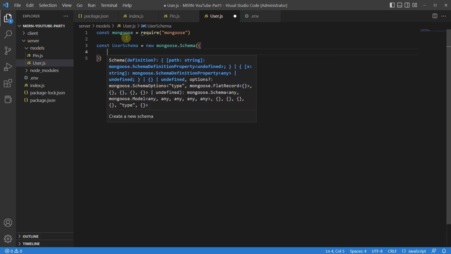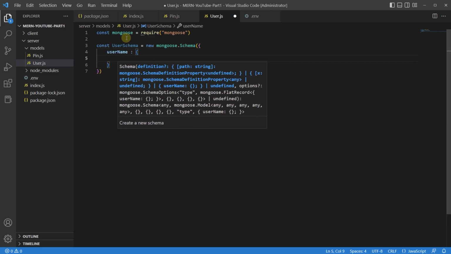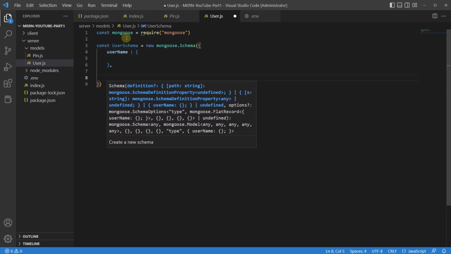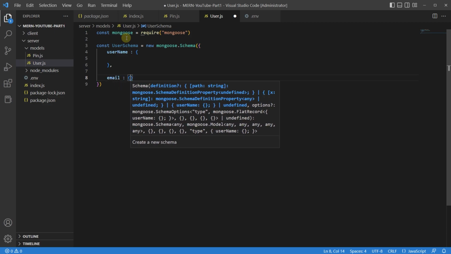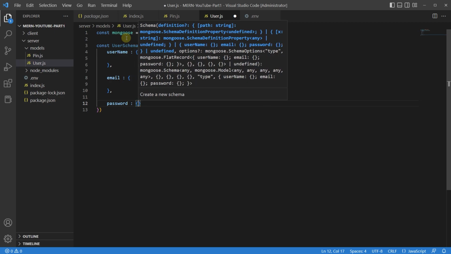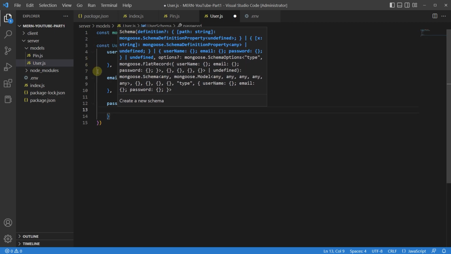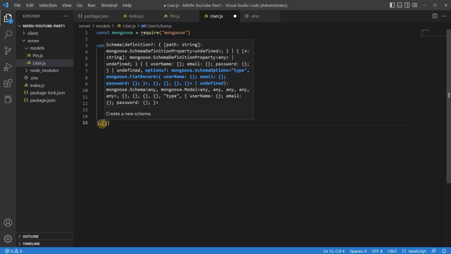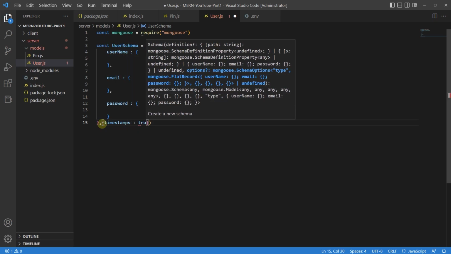And the same thing. Now, what does a user need to have? Obviously, here you can define your own stuff, but for this project, we're going to have a username. Also, we're going to have an email, because this is what we're going to be using for registration. And of course, we're going to have a password. So that's pretty much it. These are the only things that I'm going to have. And again, I do want the timestamps, so I'm going to say timestamps true.